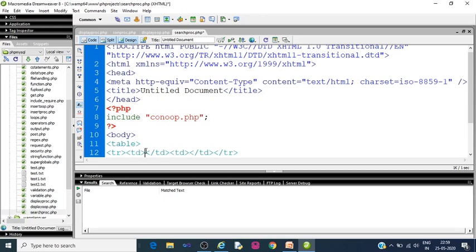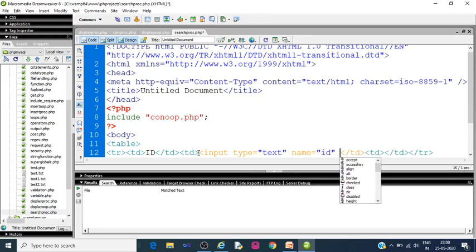It will contain an id and one more td, rather we'll make one more td, and this will contain the text box. Input type is equal to text, name is equal to id, and then just we'll check.